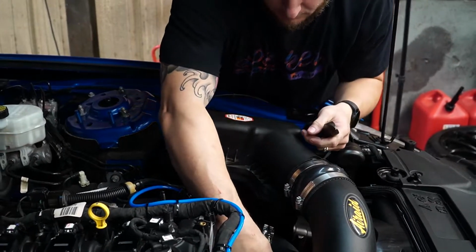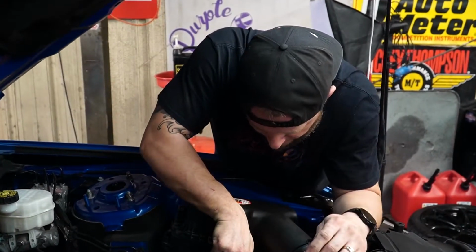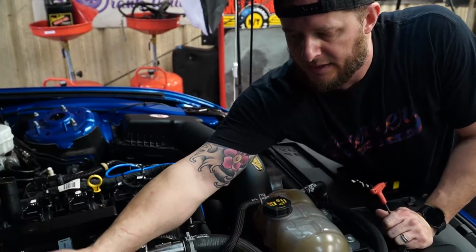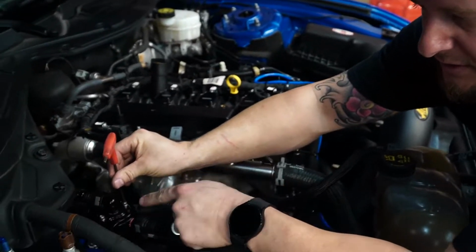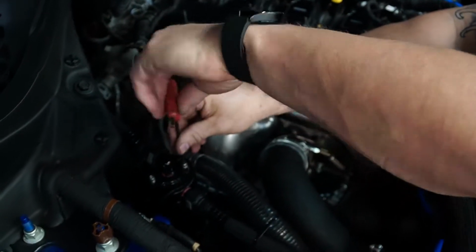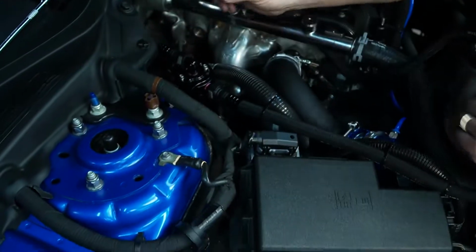Okay, and then from there, your final step of the install at this point is just to make sure that you don't have any interference or fitment issues with your canister, with your lines, with them interfering with your AC lines and anything like that. In the event that you do, as I mentioned earlier in the video, you're gonna use your 5/32 to loosen these button heads. You're gonna manipulate the positioning of the catch can and then secure the button heads. Just like that, your UPR dual valve catch can is installed.